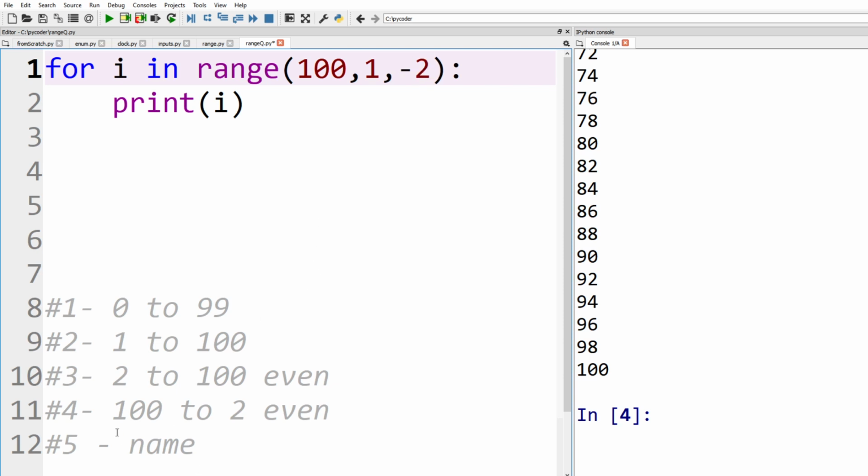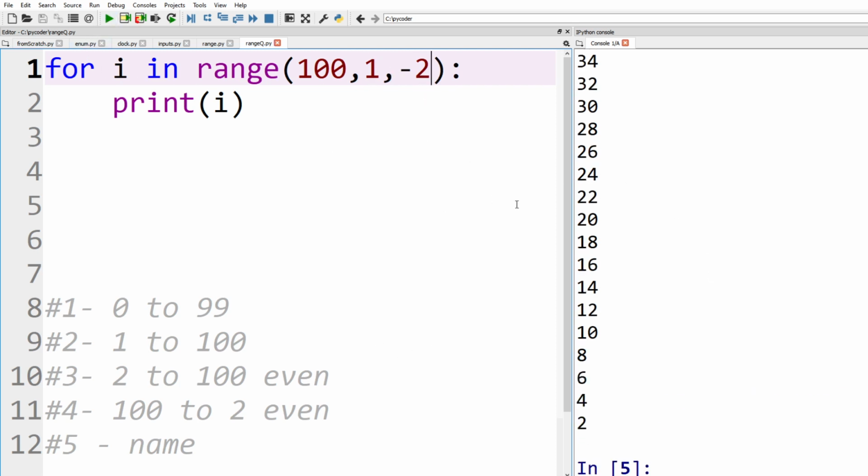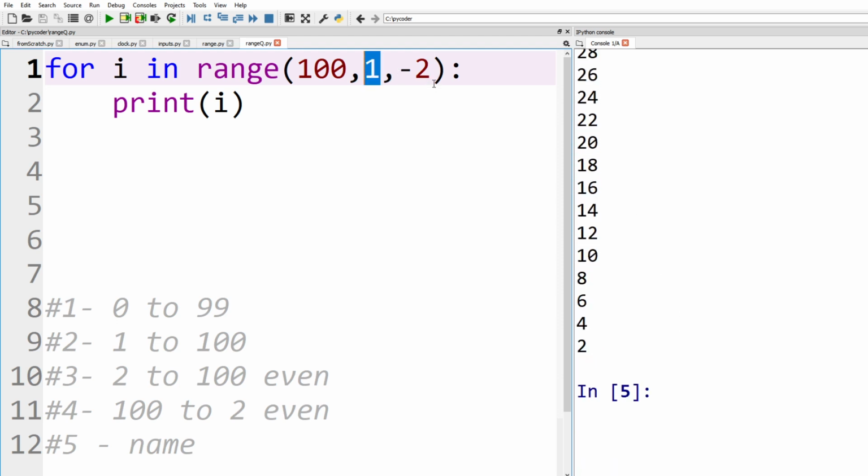So we're going to go down from 100 to 2 in the even numbers. So let's run that. So you can see we finished at 2, we started at 100. So start 100, finish at the last number 1, you finish at 2, and step -2.